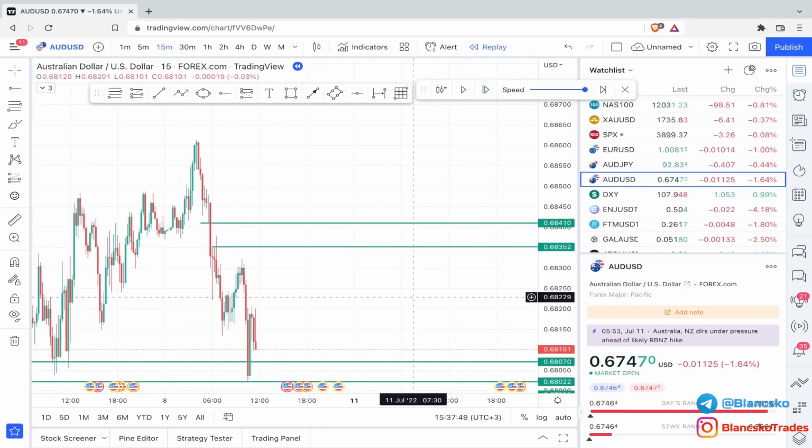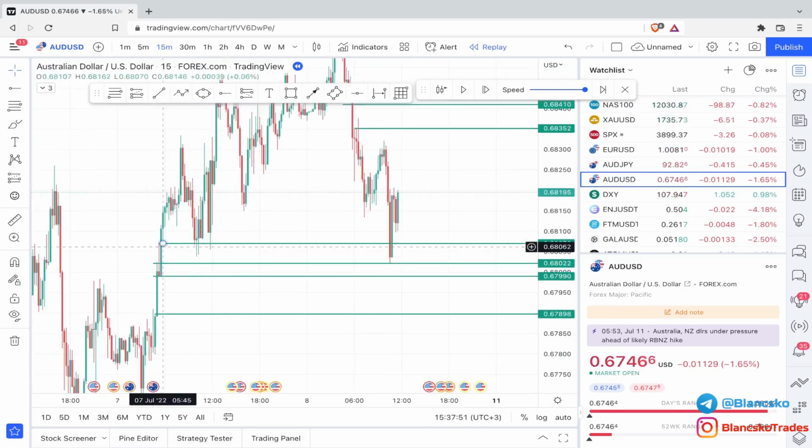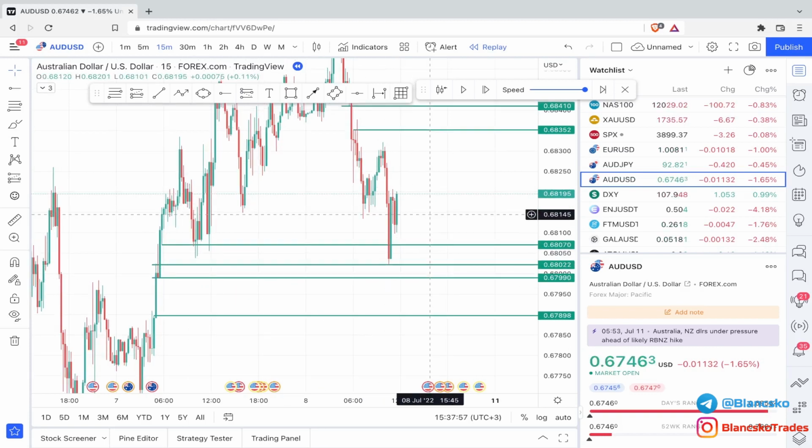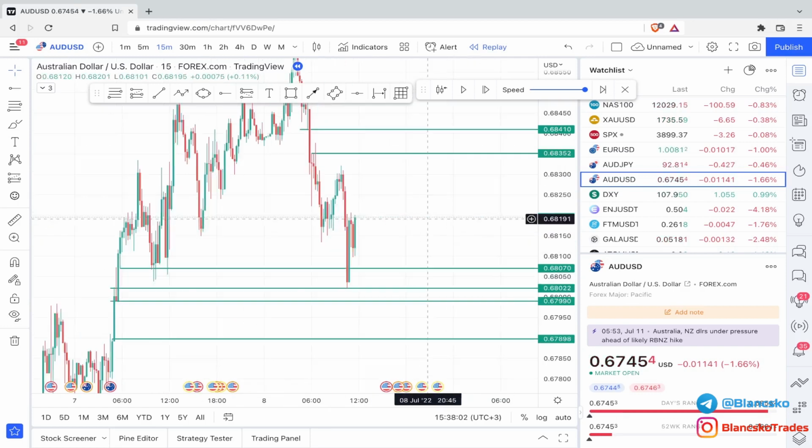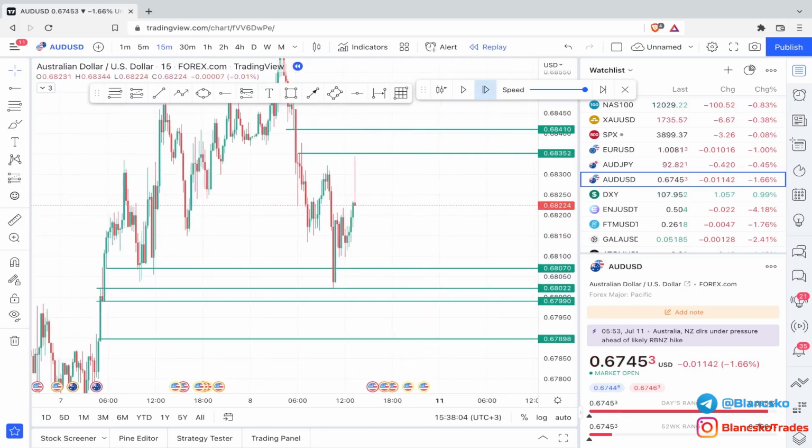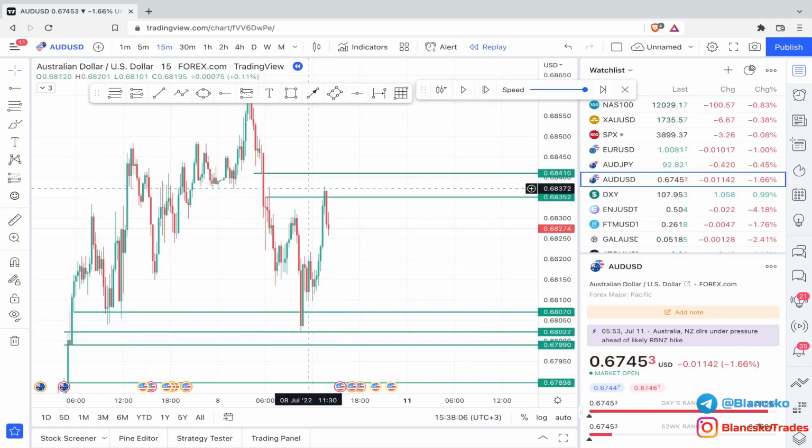And check this out. Literally, we had this liquidity, this imbalance, this gap in the market left from like 2 days ago, and it literally filled it perfectly, picture perfect, and then it moved straight back up, you know. So as you can see, now it's filling this imbalance as well.